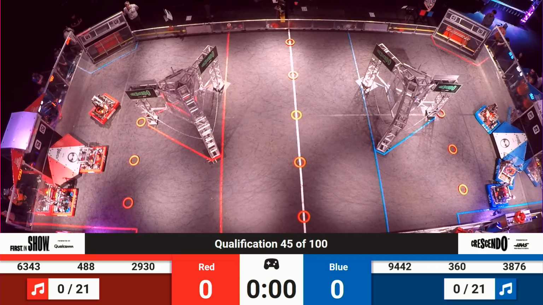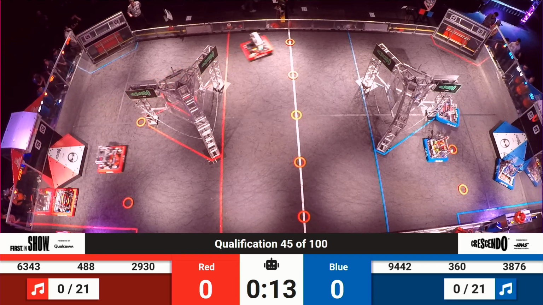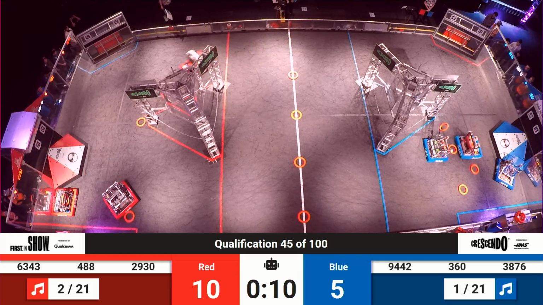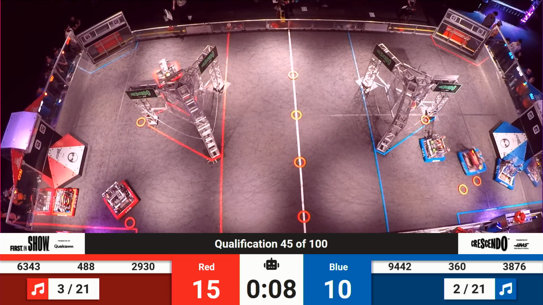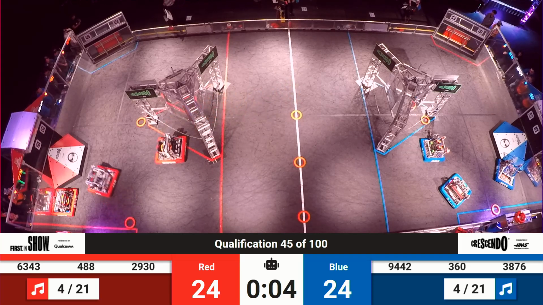Two, one, crescendo! Let's see how the chess match worked out. Blue Alliance 94-42 goes in, but they run into 360. Get that second note. Come in with the third. It's good for the Blue Alliance.